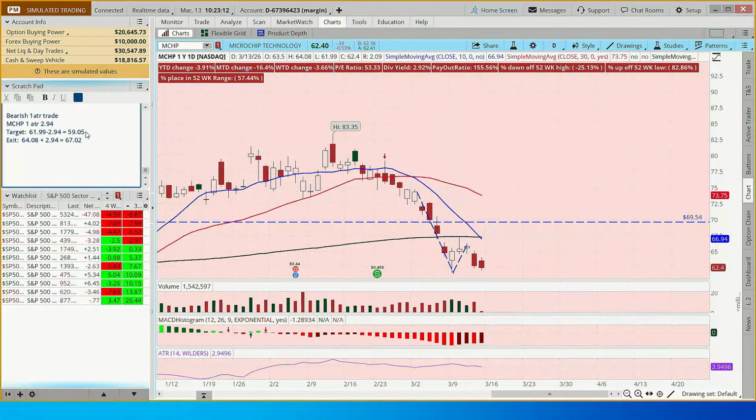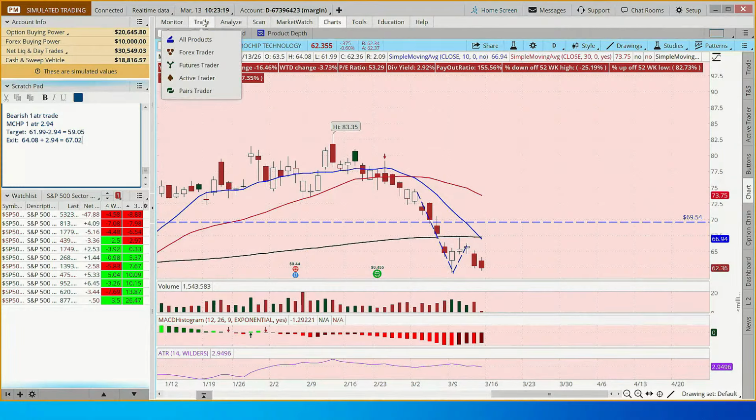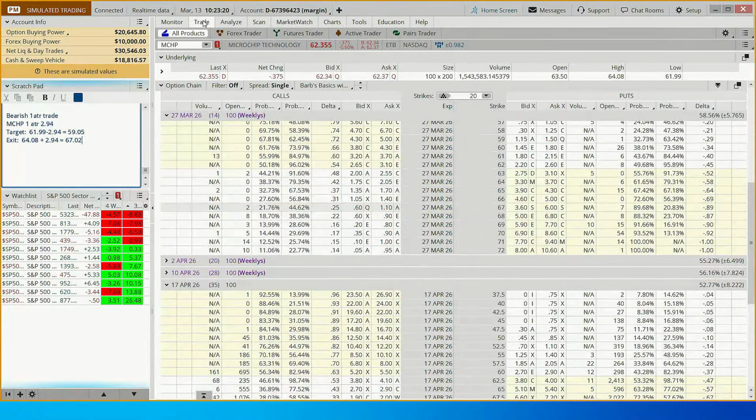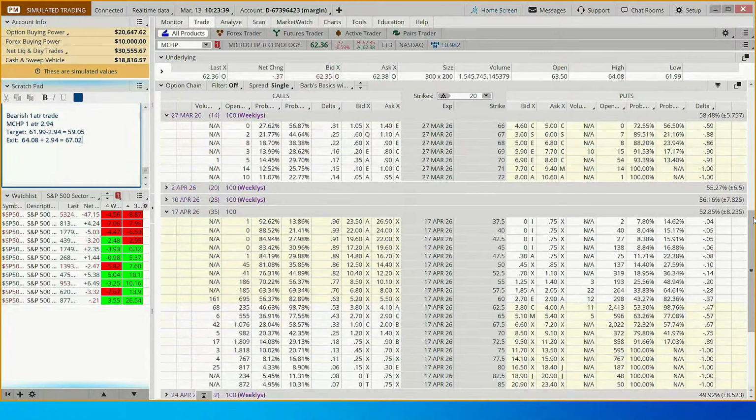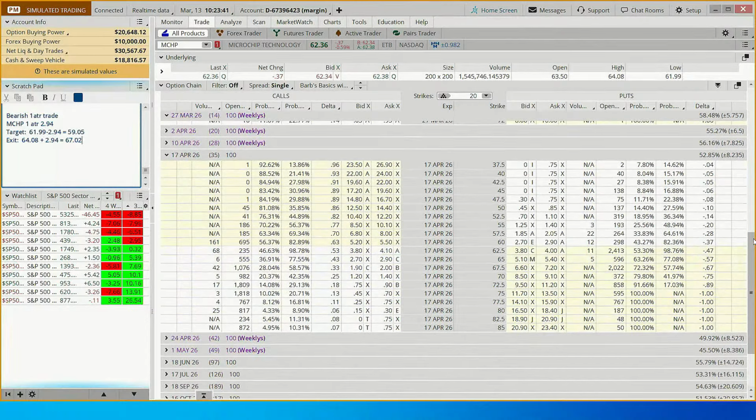And so we want to go in and put this in. Now, this is a $67 stock. So our degree of confidence is relatively strong that we could afford to buy a put. And if we come out to April, now, why do we want to come out to April? The Nvidia trade, we picked March 27th, 2 weeks. Well, with March, like with the Nvidia trade, we were selling something. So we want time decay to be clipping along lickety split. But when we're buying a put, we'd like time decay to be as minimal as possible.